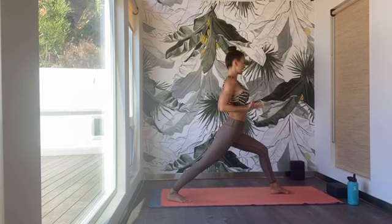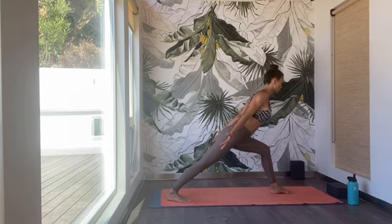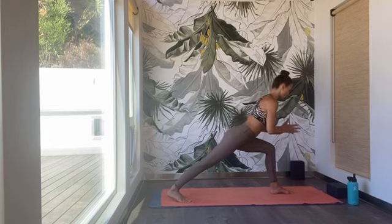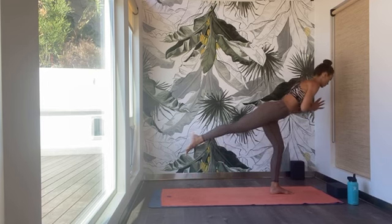Bring the arms by your side. Turn the palms forward, squeeze the shoulder blades. Then reach your chest forward. Lean forward, hugging the right hip back to the center line. Keep rooting down to the back foot. Bring your hands to your heart center. Spin the back heel up and come on into your warrior 3.